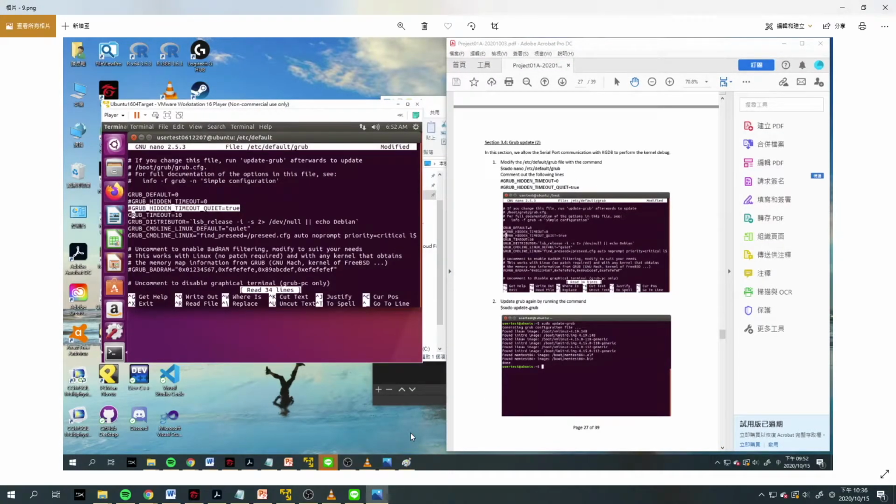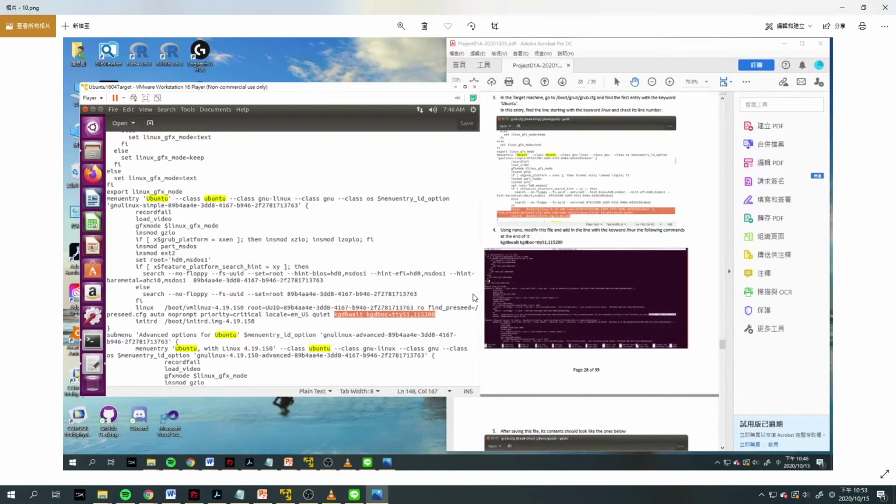Second, since the default GRUB menu will not display, we go to the grub file in /etc/default and change the line GRUB_TIMEOUT to equal 0 and add GRUB_TIMEOUT_STYLE, commenting it out. By doing this, we can force GRUB to be displayed. And after that, we save this file and update the GRUB again.